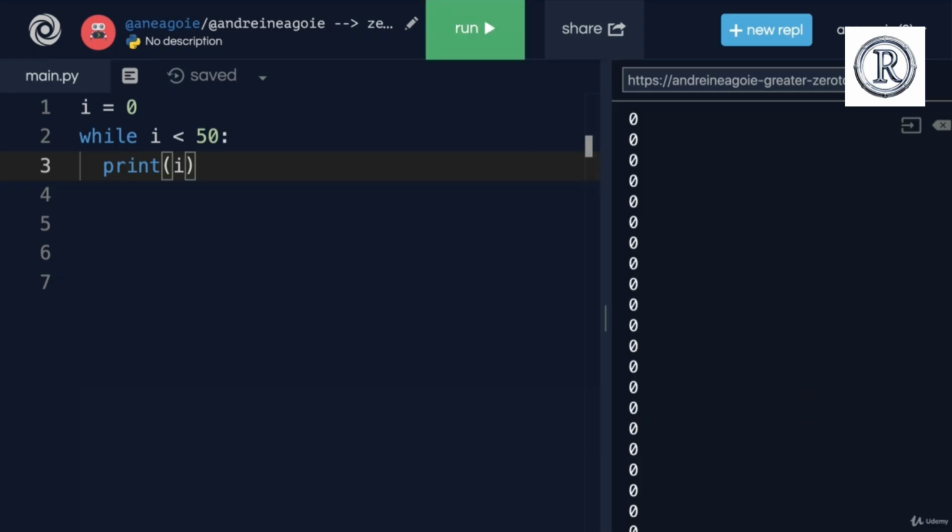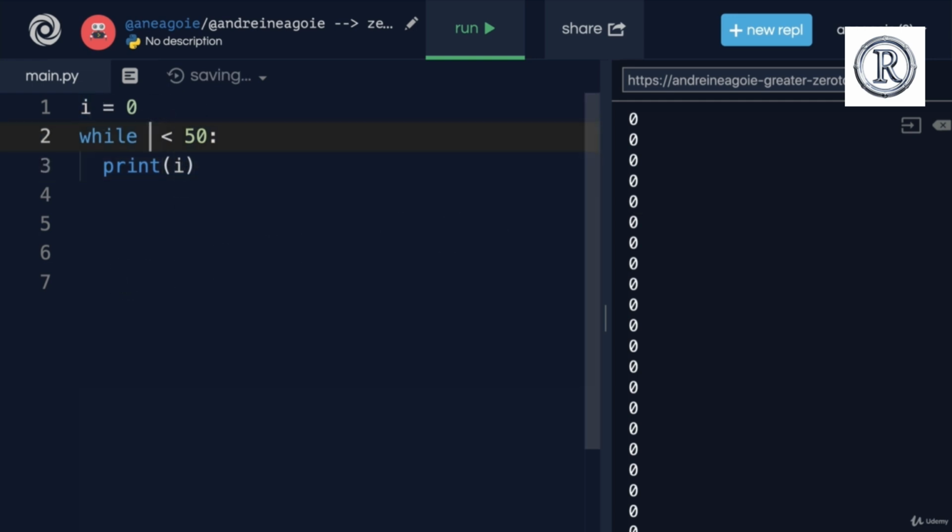As a matter of fact, I have to stop it because what it was doing is it was looping and looping, because if we look at the code, well, 0 is always going to be less than 50. So what happened was, while this was true, we printed I. And then the Python interpreter went back to line 2 and says, hey, is 0 still less than 50? Yep, okay, next line, print. Hey, is 0 still less than 50? Yep, okay, next line, print. And it kept going and going.